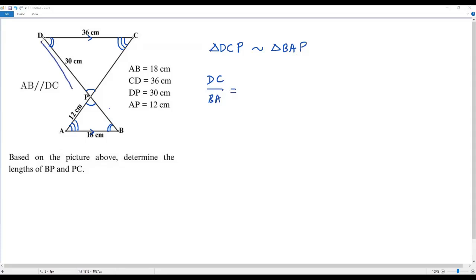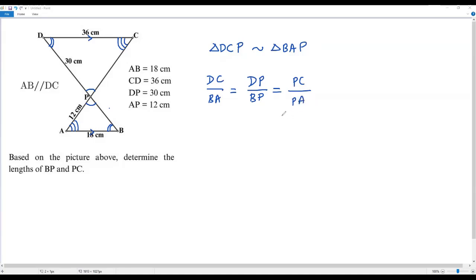Okay, now I'm going to take the side DP in the triangle at the top. What is the corresponding side in the triangle at the bottom? DP means the first letter and third letter. So now take the letters in the second triangle at the same position, first letter and third letter, that is BP. So DP and BP are corresponding sides. Okay, now I'm going to take the third side, that is PC. What is the corresponding side in the triangle at the bottom? PC means the third letter and second letter. So here also we take the third letter and second letter. So we have PA. So PC and PA are corresponding sides.